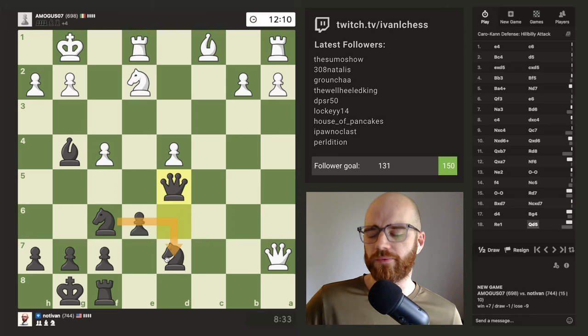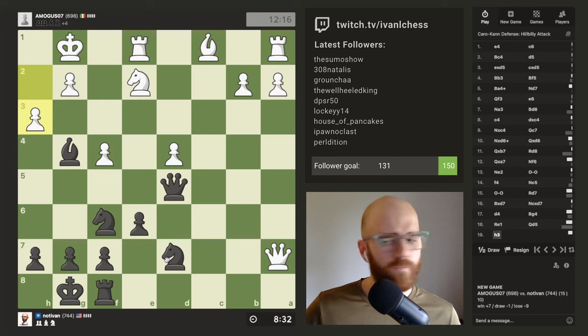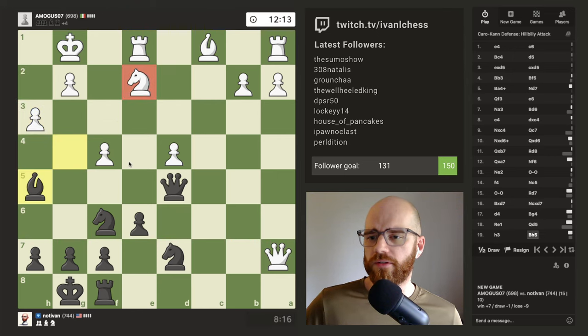I need to figure out where this game went wrong. Didn't it start off by losing two pawns and then it kind of went downhill from there? Okay, I feel like this is actually good for me in a weird way. Do I take that? I don't think it's a good idea to trade off that knight at the moment.